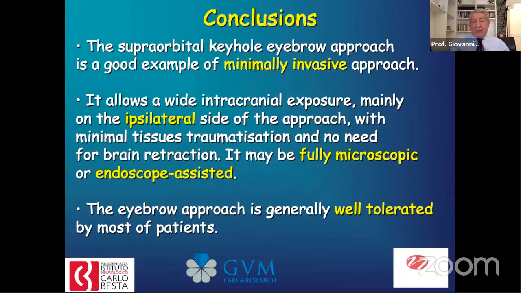The space, as I showed you with the Zuccarello work, is not different from the lateral frontal and also the pterional one. The limit is the Sylvian fissure. If the pathology goes lateral to the Sylvian fissure, that is a quite important limit. It should be used mainly on the ipsilateral side, but sometimes we can also go to the other side.